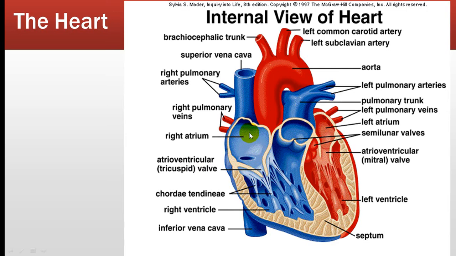It goes from the top to the bottom, like a baseball game. So we go top, down to the ventricle. If we're looking at the right side, right atrium, right ventricle, out to the lungs. It comes back from the lungs into the left atrium, left ventricle, out the aorta to the rest of the body. Turns out the muscle on the left side of the heart needs to be thicker than the muscle on the right side because this is pumping all the way to the body.